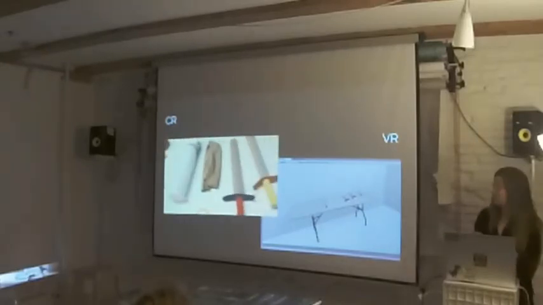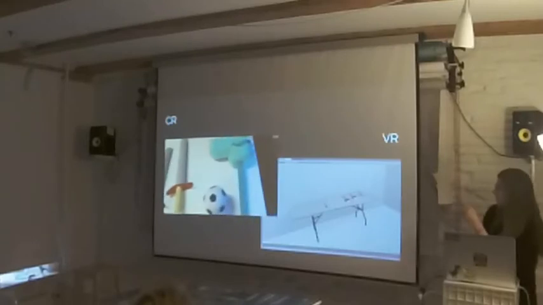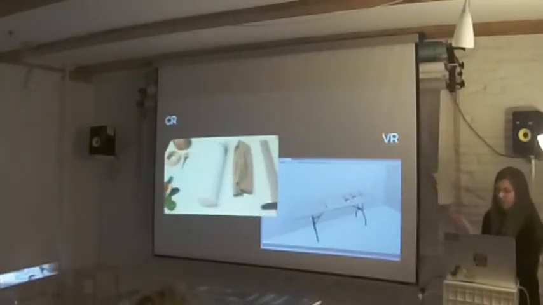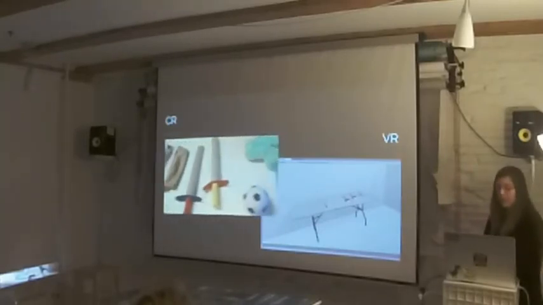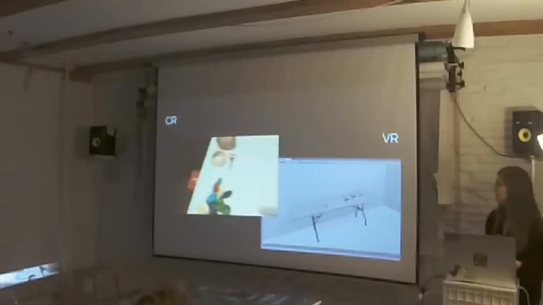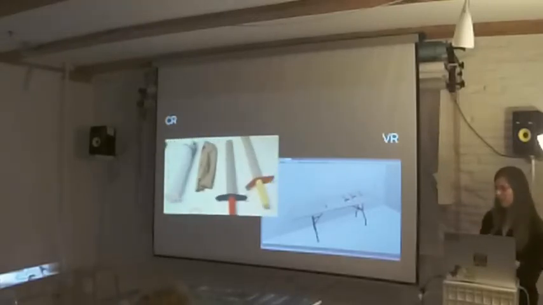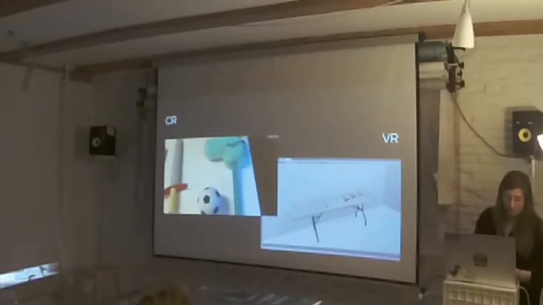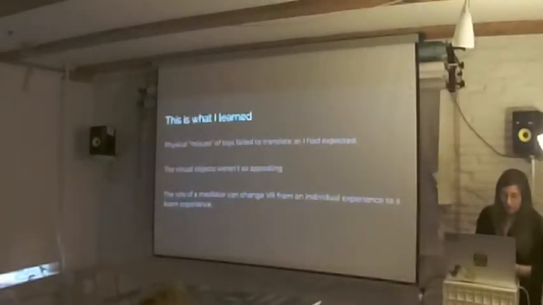And then we went into a virtual room with a couple of toys for inspiration. And I told them to make up another game, but this time they weren't allowed to use the VR the right way, like the controls. And so what happened was the real toys didn't really matter.